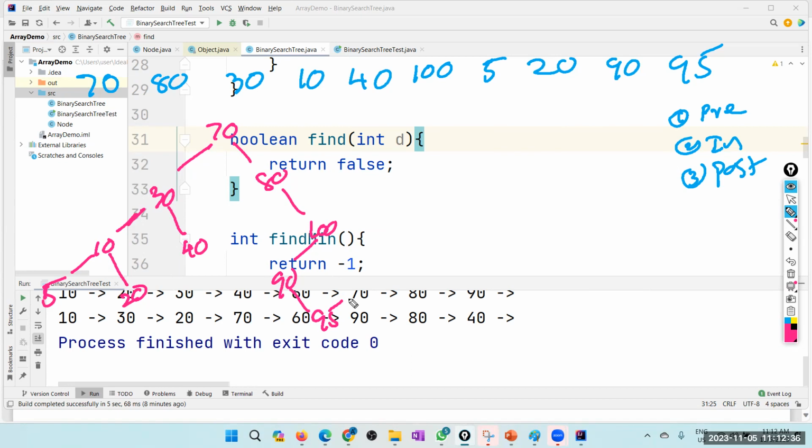So let's do the pre-order traversing. Pre means current, left, right. When you say current, you have to print.